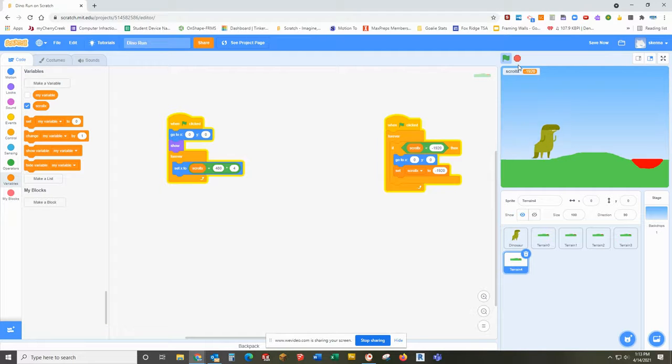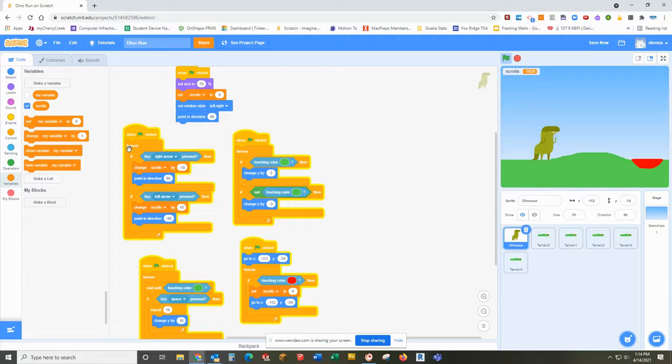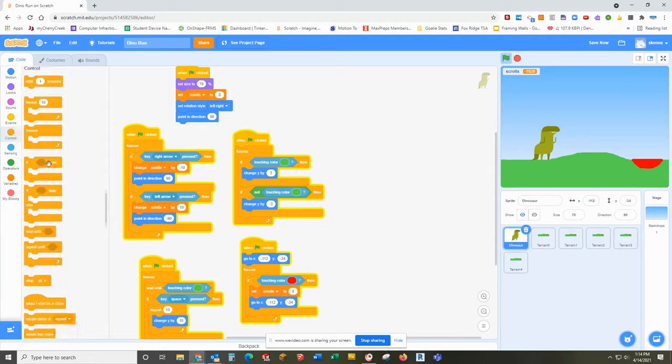I can still jump, and I can still go backwards, but I come to here, and there's this invisible barrier there. So the next thing we're going to do is adjust our dinosaur controls so that it does one thing if scroll X is a certain number, and something else if it's a different number. So we're going to come back to dinosaur, and we're going to add something to our controls here. We're going to add an if-then around it.